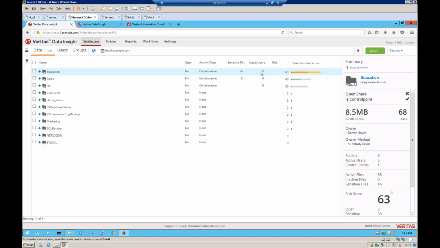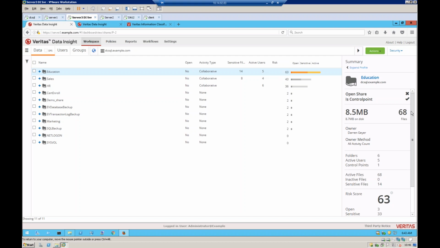So the sensitive files could be added via integration with Symantec DLP, data loss prevention, or simply creating a CSV file with a list of sensitive files, and we're going to monitor them and even potentially set up real-time alerts as to who's accessing those shares.